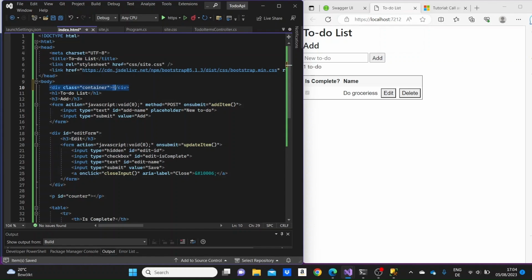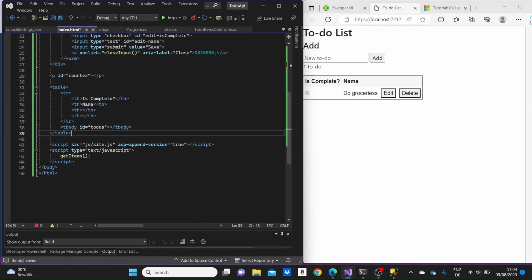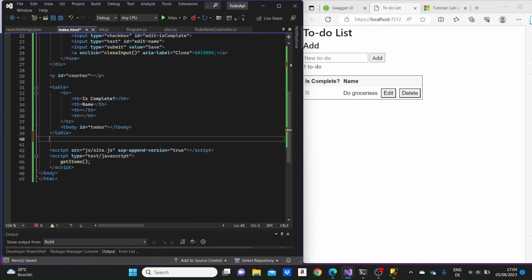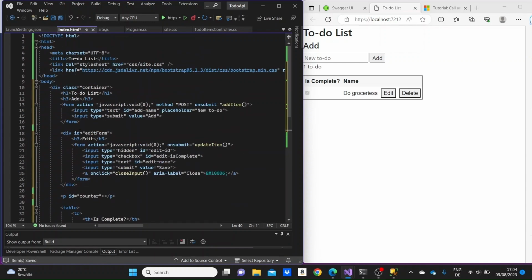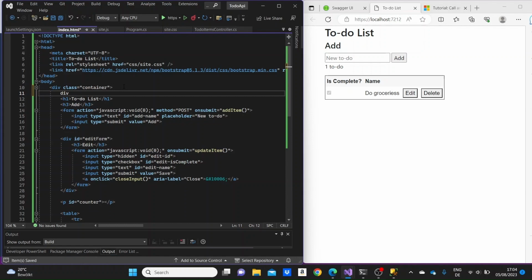And I'm putting the div pretty much at the end of the body tags, down past the table, so everything is inside this container div. And if we save it, here we see things are a bit more centrally spaced. I'm going to need to put pretty much everything inside the div to make them centered on the page. So I'm just making them visually better at first, and then I will explain what they do.